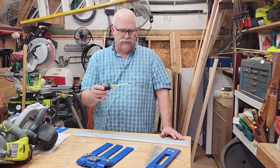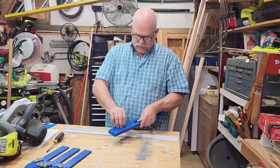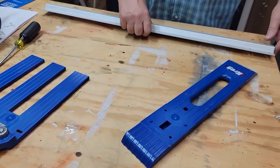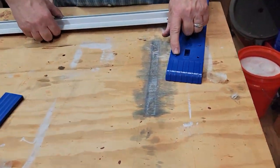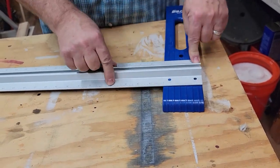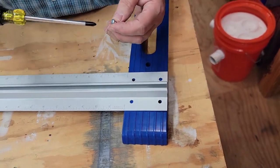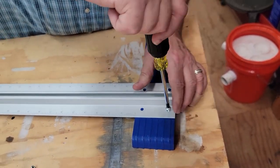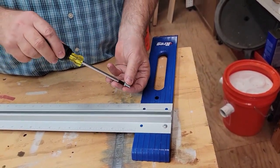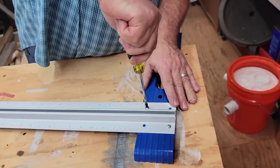To put this together, all you need is a Phillips head screwdriver. The first thing you're going to want to do is there are a couple of self-tapping screws right here and there's a piece of tape over it. Pull the tape off, and the way this goes together, there are a couple of little plastic tips that you just line up with the rail. Get them in place, push down, and then your two self-tapping screws go top and bottom. You have to put a little force behind them and make sure you get them in straight.